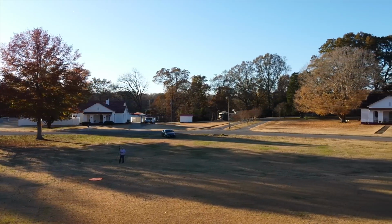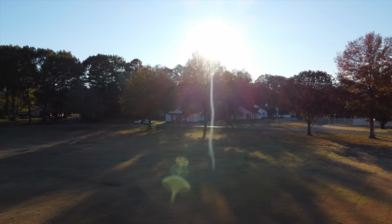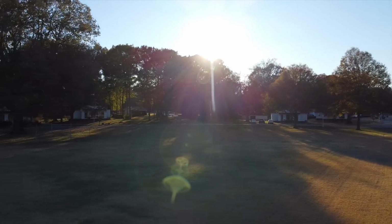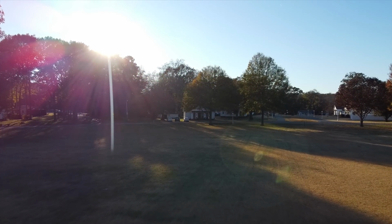Again, first field test with the Mavic Mini, and I'm just having a blast. Look at that sun. At least I'm seeing it in the app. It's kind of wicked the way that looks.